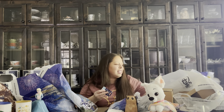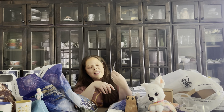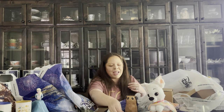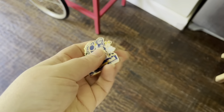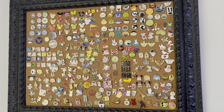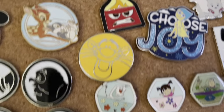We collect Disney pens — we have a pen board in our playroom and I always get one special pen with the year on it for each trip. This one is the 2022 pen at $14.99 — it spins and is super cute. We also got a 50th anniversary pin for our pin collection, also $14.99. Our pin board in the playroom has all the pins collected throughout our trips over the years, and my children love looking at them and remembering.